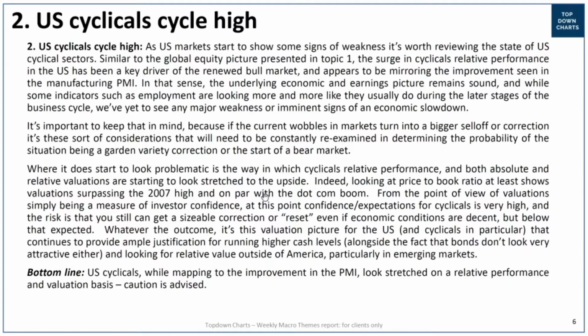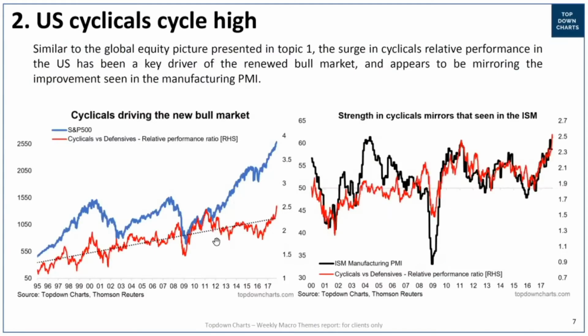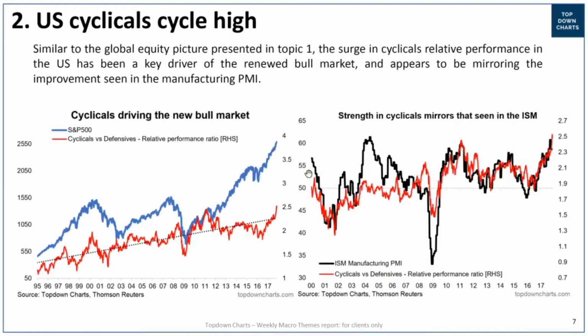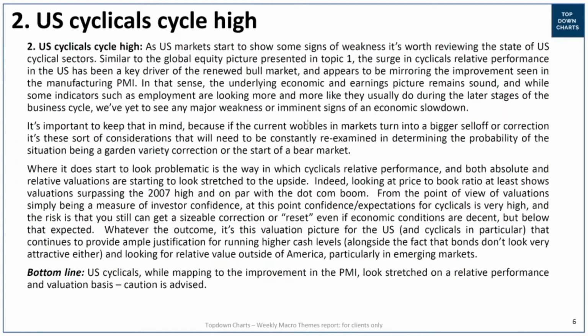As a quick insight into how this report is structured, we have a bit of a write-up, a narrative that ties it all together, the bottom line, because my view is that your time is important and that you want to save time, reading less and looking more at the charts and the data where the most meaningful stuff is. And so we have the charts here and a bit of commentary around it. So let's get straight into the analysis here.